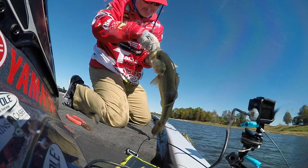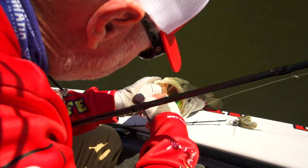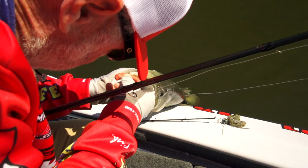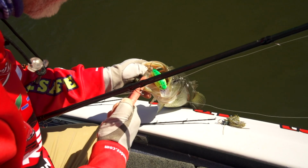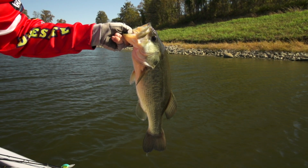Do a little surgery here and get this out of here. He's got it around the gill raker back there. So that's what I'm trying to do, is protect him. Just need to lift it out. There we go. There we go. Got it. What a good one that is.